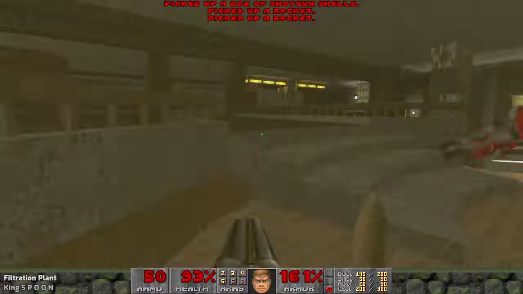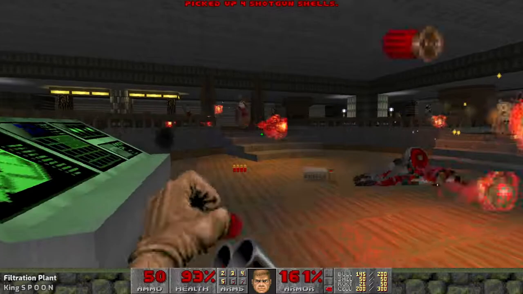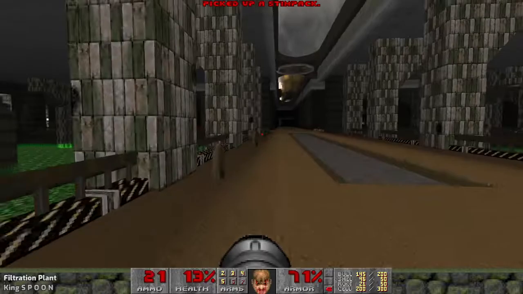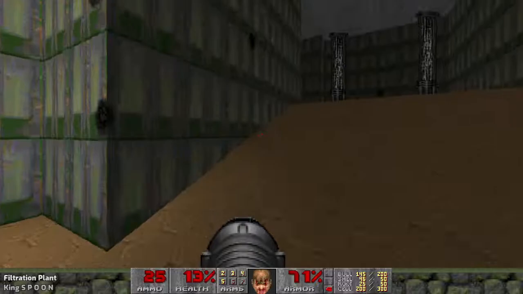Uh-oh. Well, this is a difficulty spike, isn't it? Oh, okay, let's just use these rocket-powered legs and get out of there quick.